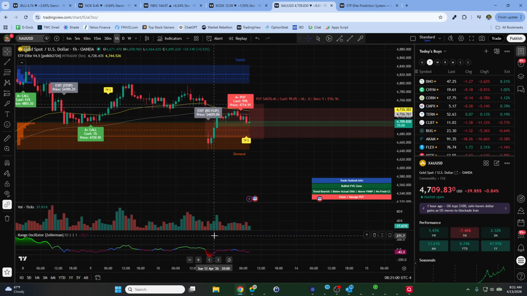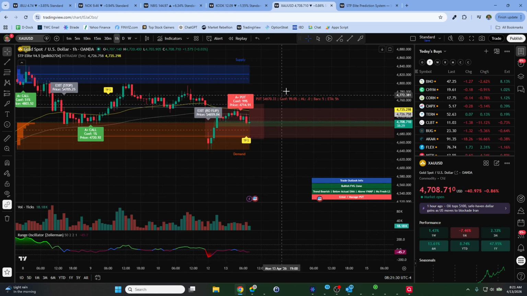But here, as you can see, did you have to exit? Well, no, it dropped down in demand. You would want to hope that it doesn't drop further and it's going to come back up, and it did. You might have had a chance to get a small profit out of this trade. But if you didn't, on the 1 hour chart, it's now telling you that potentially a put is the way to go. So now you get this on the 1 hour chart, put symbol. And as you come down again, I showed you at the 1 day, you get this take profit.